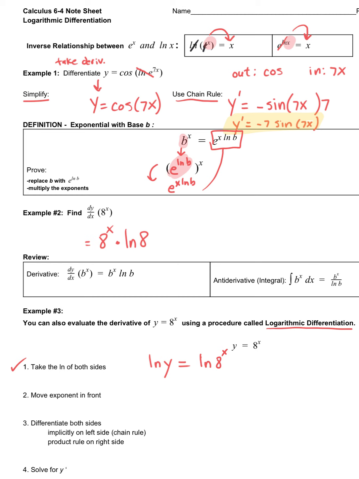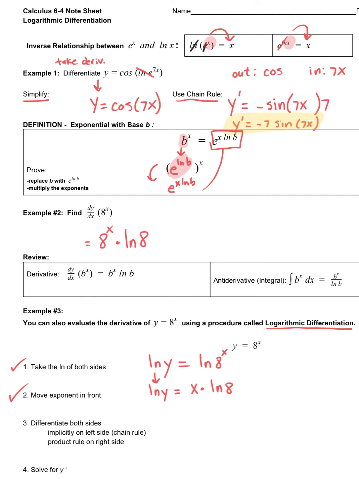The second step is you need to simplify exponents, and you have to remember log properties. There's nothing that we can simplify on the left, so that comes down. But now look at the right-hand side. In the log world, if you have an exponent, the log properties tell us that we can rewrite that and put that exponent out front. So ln 8 to the x using log properties can be written as x times ln 8. So that is our second step. Using log properties, simplify exponents.